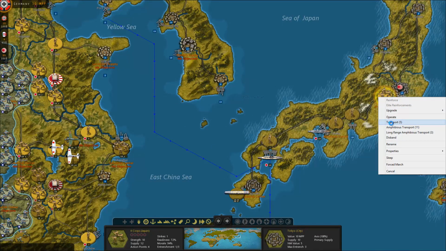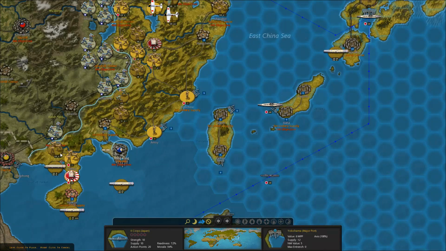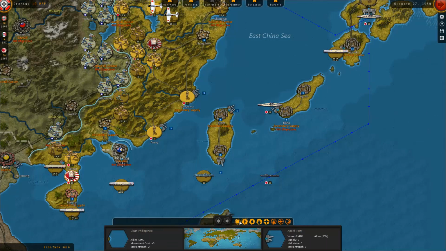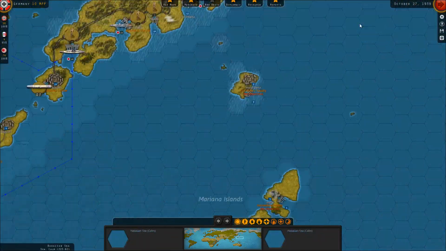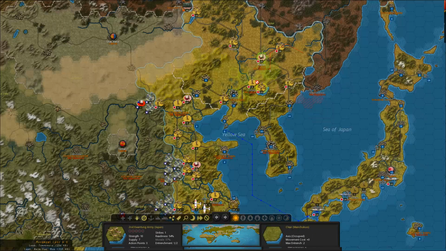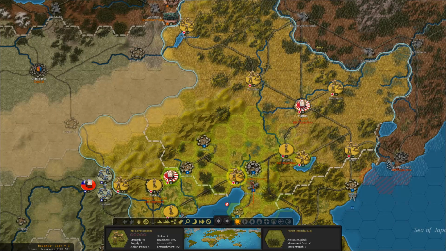Let's put you in a transport. I kind of want to send them down there. Yeah, let's actually show the grid. I like playing with the grid on, to be honest. Then we can exactly see what we're doing. Okay, so down here we can still move a couple of units because I don't need a unit in there, I think.